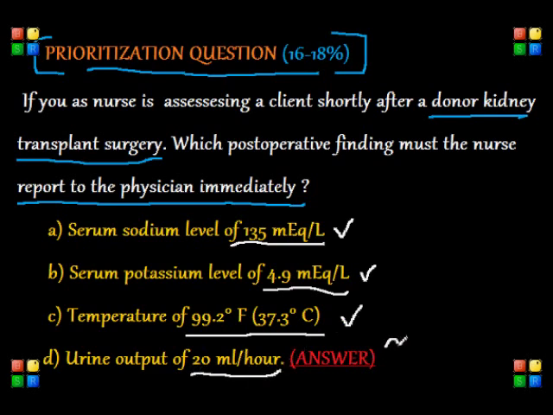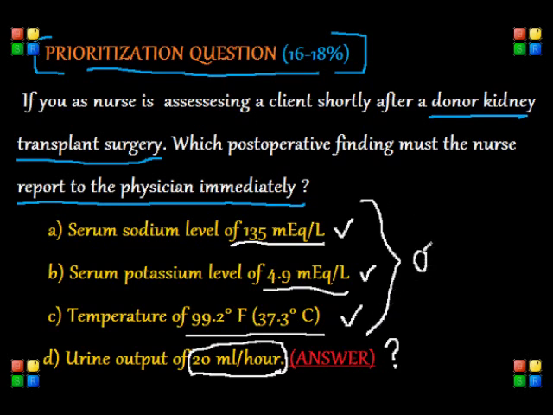Now, if we take a closer look, we know that the answer is D, the urine output of 20 mLs per hour, which needs an immediate physician notification, right? This is due to the fact that kidney transplantation, we all know, carries the risk of transplant rejection. It can also carry infection and other serious complications. Therefore, as the nurse, we need to monitor the client's urinary function closely. If you're familiar with the rest of your values, you will quickly notice that the rest of the findings are all within the normal range.